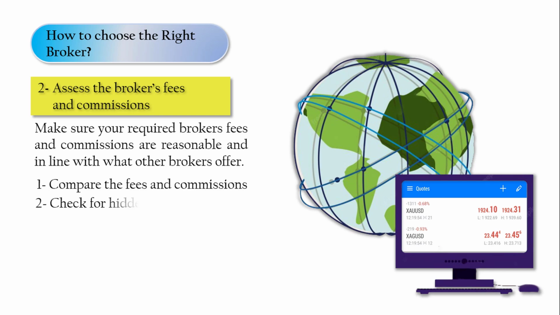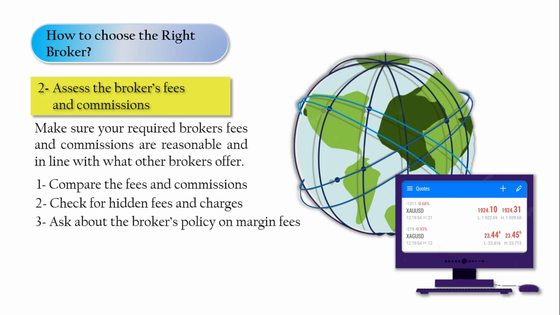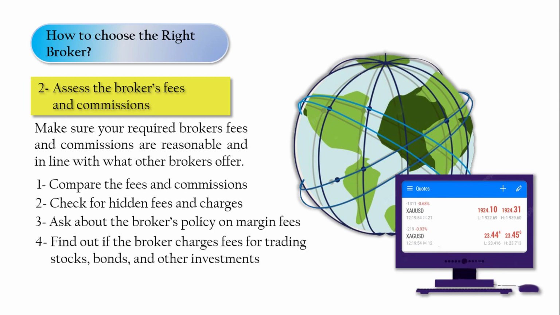2. Check for hidden fees and charges. Some brokers charge additional fees for services such as account transfer, account inactivity, and account maintenance. 3. Ask about the broker's policy on margin fees. Find out if the broker charges fees for margin accounts and what the fees are. 4. Find out if the broker charges fees for trading stocks, bonds, and other investments.